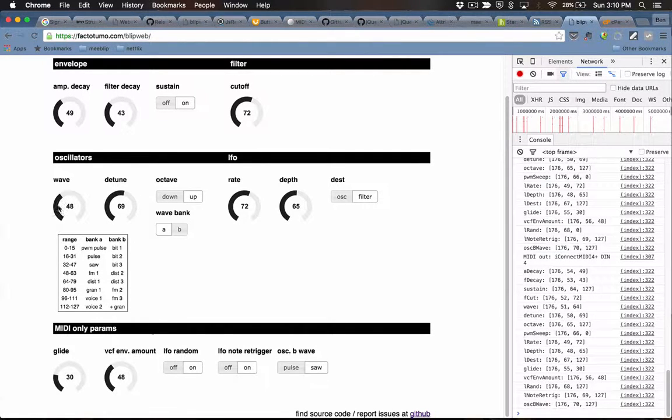Showing you the wave selector, let's move down to the PWM pulse wave in bank A. And let's do bank B, maybe FM, I don't know, FM3.